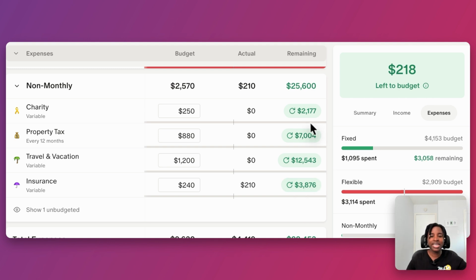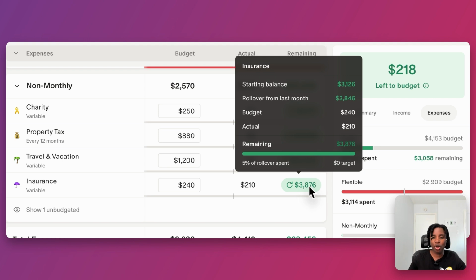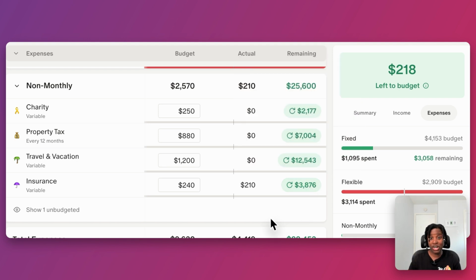We should see it as in green. We see things rolling over. This helps to make our cash flow show correctly inside of Monarch Money. You don't necessarily have to have rollovers turned on. If you turn them off, this just becomes a category of spending that resets each month. And let's say you are setting that money aside, you don't want to deal with rollovers, you don't have to, you can turn them off.